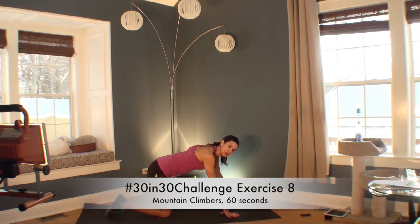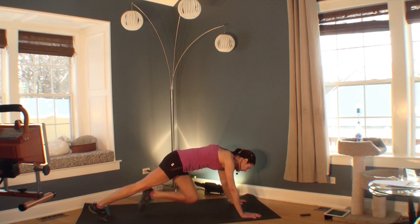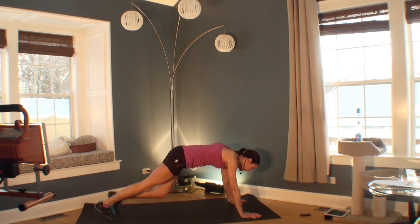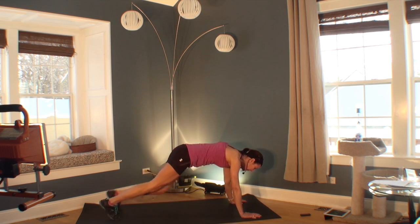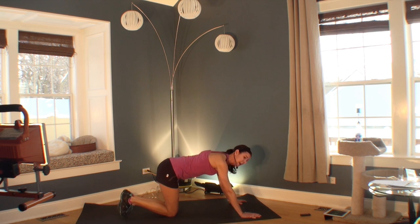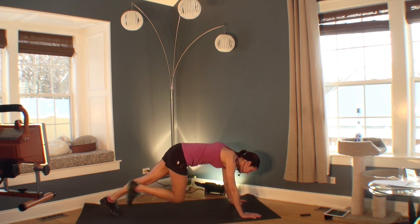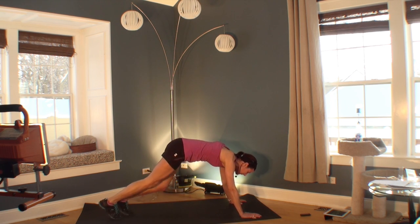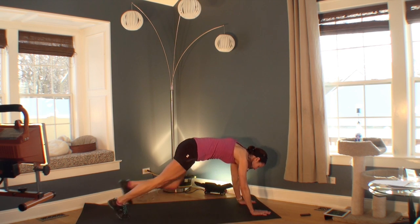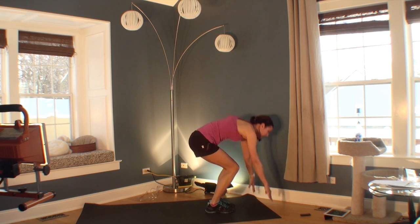All right, welcome to your 8th exercise. You're still in your push-up position. We're going to go into mountain climbers, and I'm going to add on to this. So you're here. Now, if you're a beginner, you may want to just do a few mountain climbers and then come down and rest. Do a couple, come down and rest. Now, more advanced, we're going to do 4 mountain climbers. Then you're going to walk in and stand up. Down, walk out, 4, 3, 2, 1, walk in, stand up.